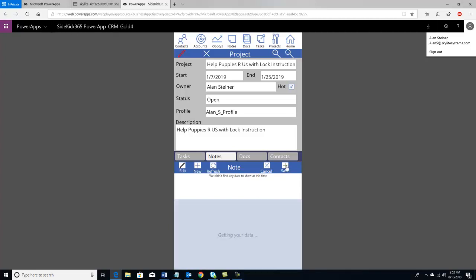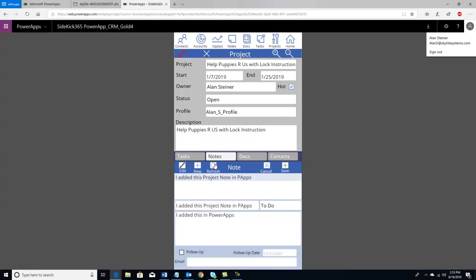Now it takes a minute, and remember what it's doing behind the scenes. It's saving that information into the SharePoint list running in Office 365. And then it's going through and it's saying, let me see what permissions need to be added to this. And if I refresh, I should see that note here in a minute, and there it is.